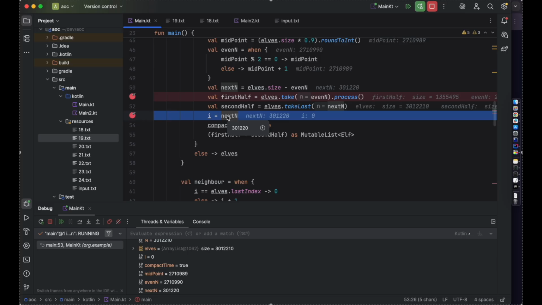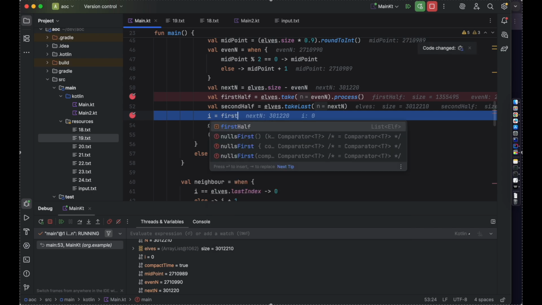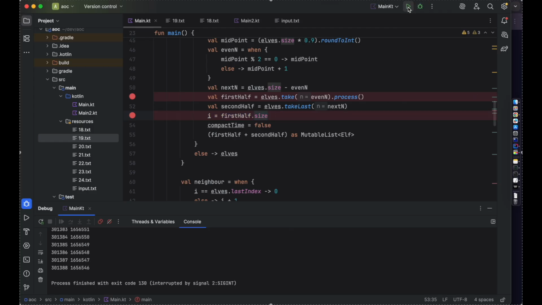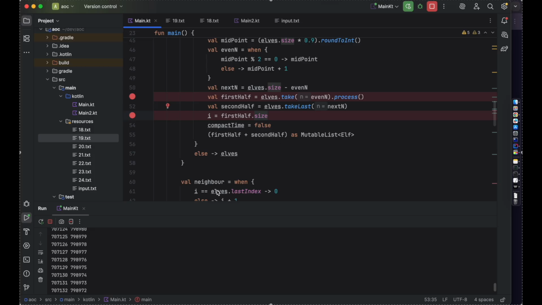The next n is first half dot size plus 1. Or dot size, actually. Yeah, that looks better.